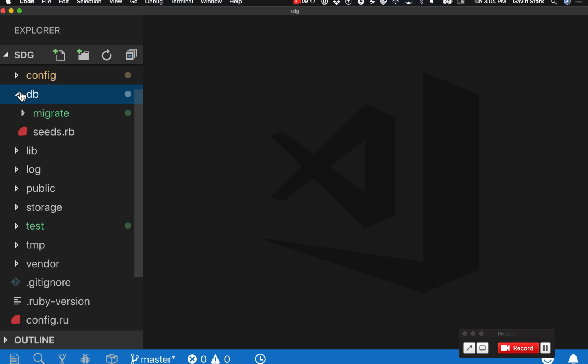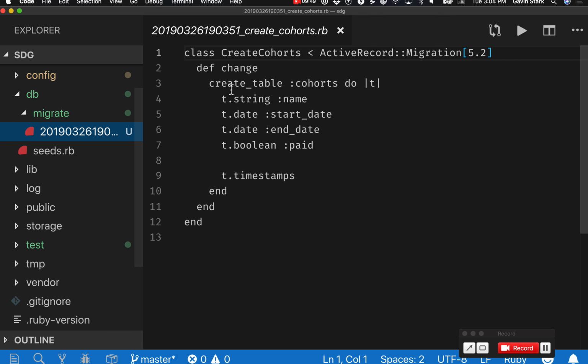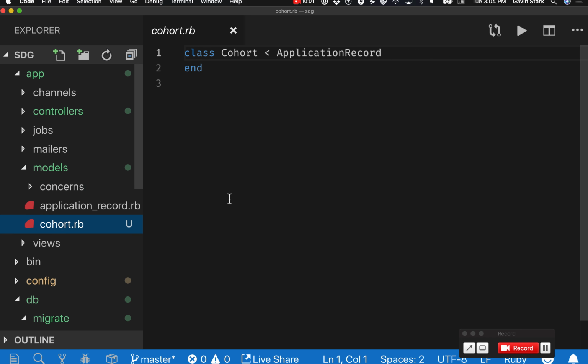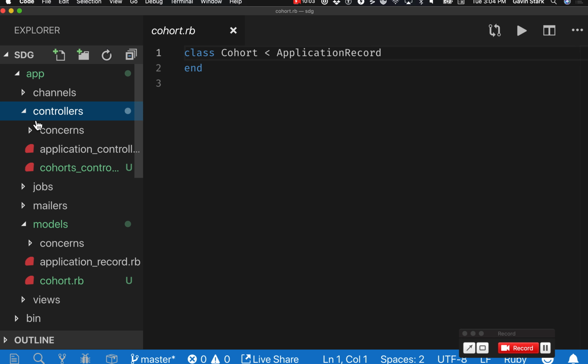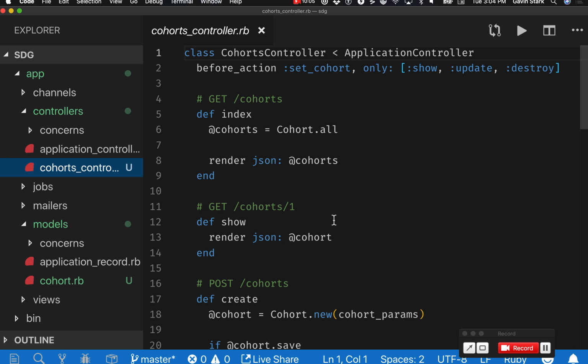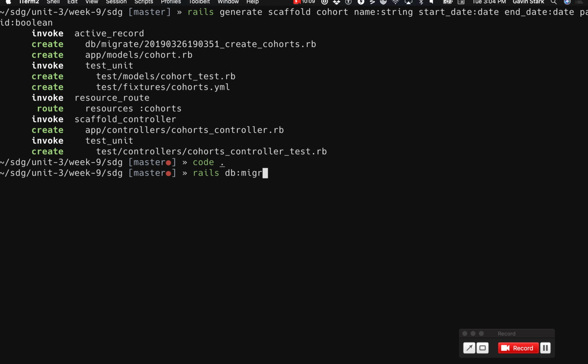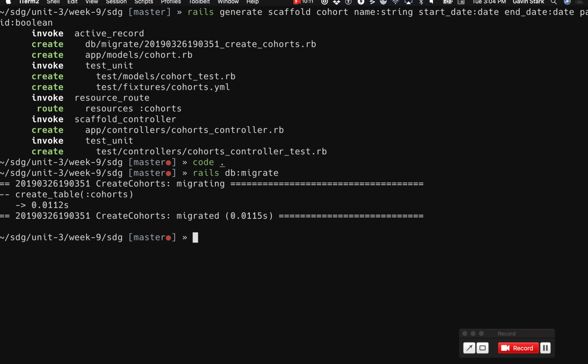So cohorts: string name, date start date, date end date, boolean paid. Looks good. Did we get a model? Yes. Did we get a controller? Yes. This all looks good. So let's rails db:migrate to generate the cohorts.